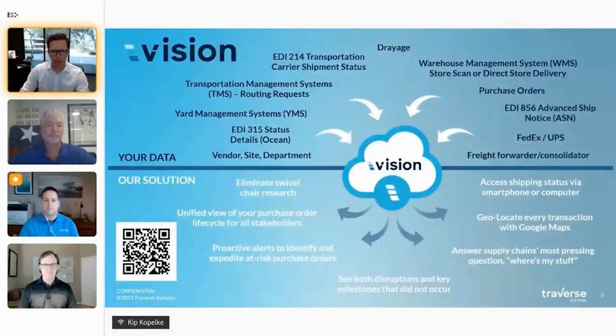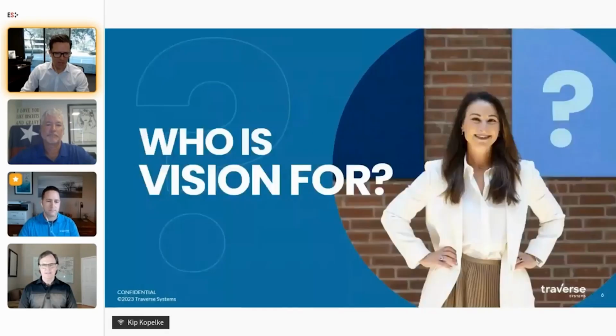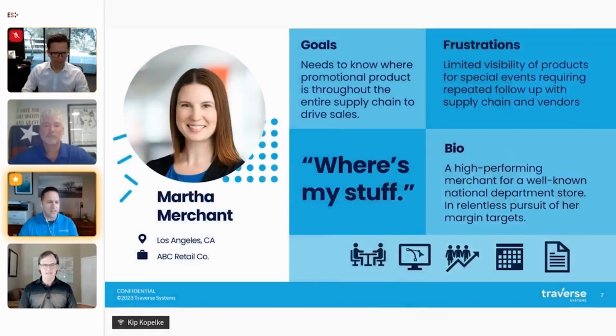Greg, obviously you talked about why we created it. Now, Kip, we want to talk a little bit about the types of organizations that would use Vision and the personas within those organizations. One of the first personas here is Martha Merchant, right? That's anybody that's a buyer, product manager, procurement, demand planner, any of those different names fall into this Martha Merchant bucket. Ultimately, they're a high-performing merchant trying to hit those margin goals, right? So driving sales, driving margin, moving that inventory through inventory turn. Those are some of the big challenges, goals and frustrations that Martha Merchant has. You can read on the screen here.